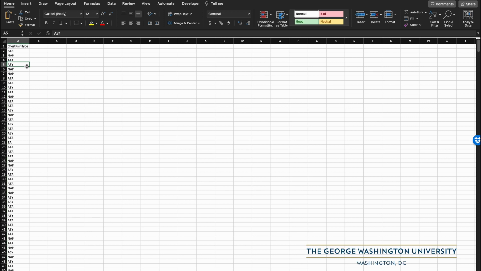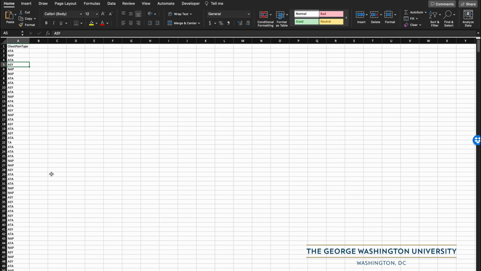So I have a little bit of a broader view of column number 1, so I can see chest pain type. And so let's go down to the sheet, and I'm going to call this chest pain type, so I know the sheet that I'm working on at the moment. Now this is a nominal categorical variable. One of the easiest things to do is just to change this right now into a table. You can do that, but it's not absolutely necessary.